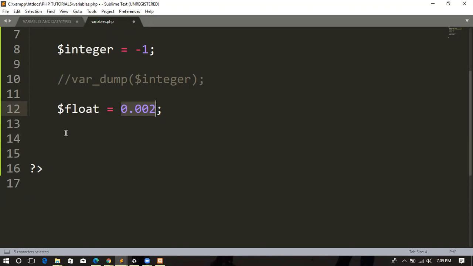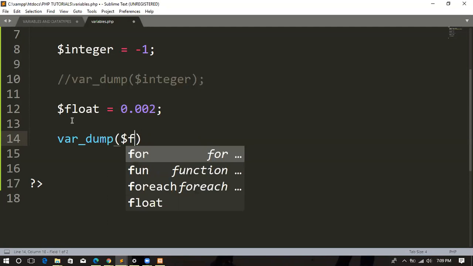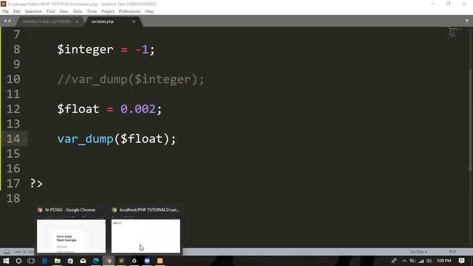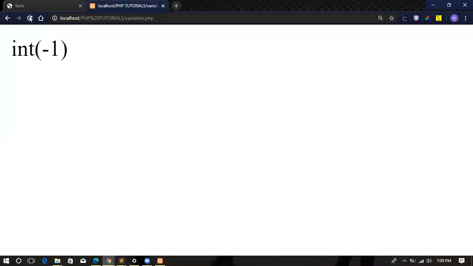So let's try to use the var_dump again to display the type. So var_dump, then let's insert float inside and end it. So let's refresh. So we have float.